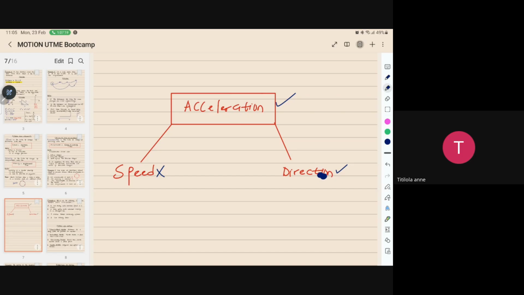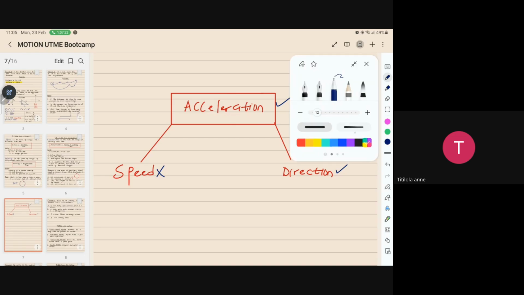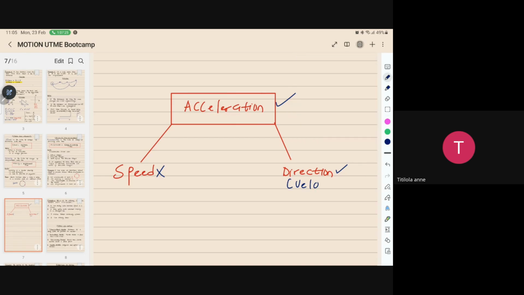So if direction is present, and remember that direction has to do with what? Velocity. So if direction is present, it means that yes, I was in the PTA meeting, even if speed is not present. Now, if your dad is not around, but your mom is around, it also means the acceleration is working. And speed simply means how fast or how slow something is moving. Are you seeing it now? Or if you're just moving at a particular pace, not fast, not slow, just in between. Now, direction simply means you are changing your position. And if you are changing position, velocity is changing.